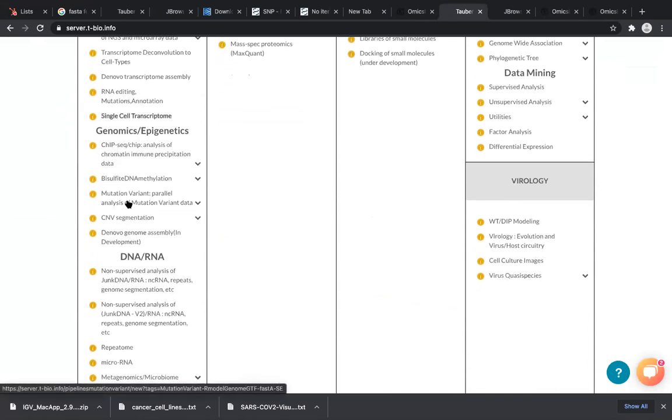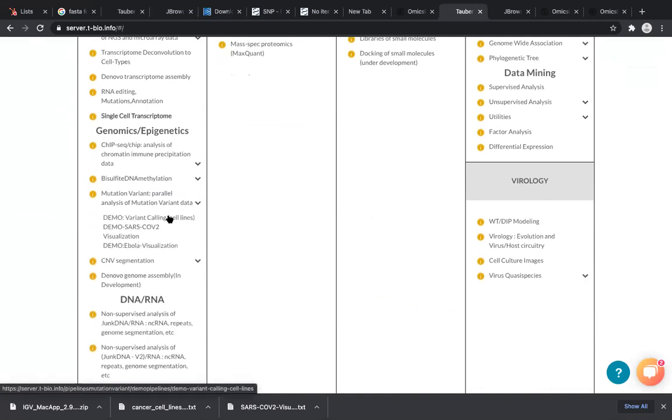Here, we also use one of these data sets. As you can see, the title of this is Parallel Analysis of Mutation Variants. What do we mean by that? As Mr. Sonny rightly said, even though replication is almost perfect, it is still imperfect. When the DNA is replicating itself, it makes a mistake of one base in every 1,000 replications. One in 1,000 bases, there is a mistake, right?